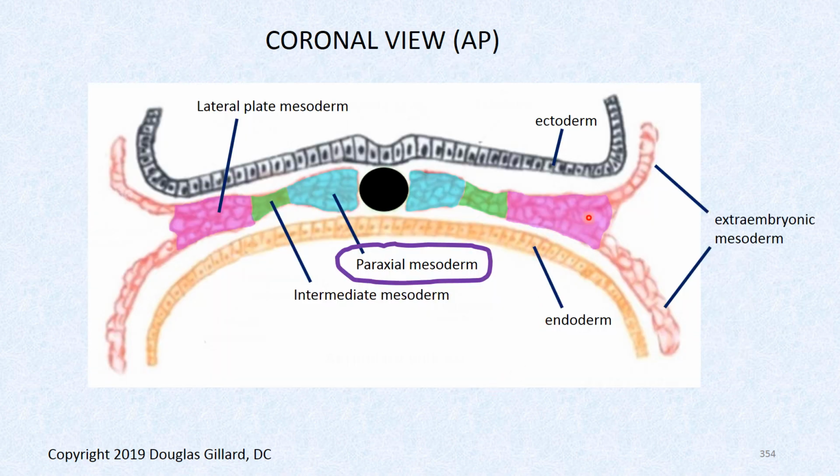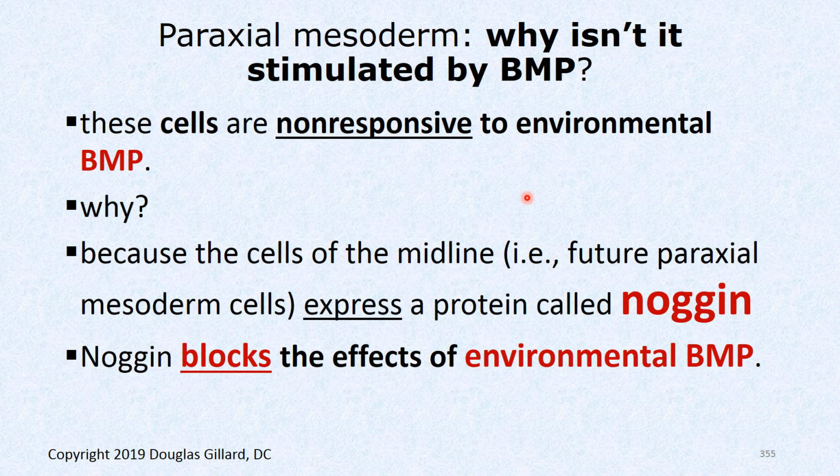So will these genes out here, or the lateral plate mesoderm, do you think they're expressing a lot of noggin? No, those noggin genes are not turned on, therefore they express high levels of BMP. Here may be medium amounts of noggin genes. There's some more story we'll talk about here that we know. But bottom line, noggin is a blocker of BMP.